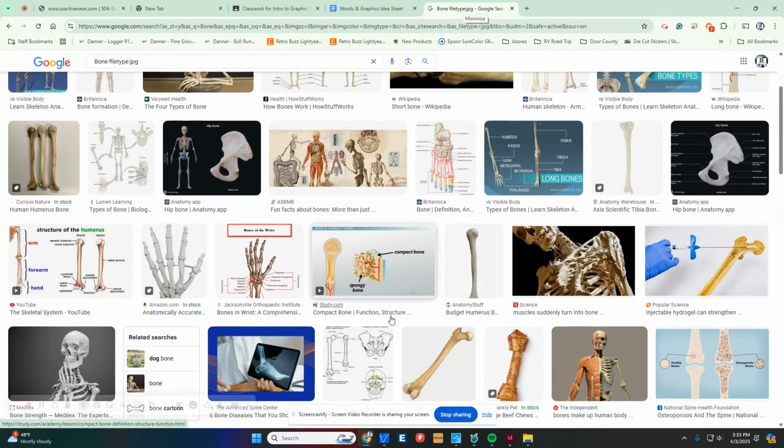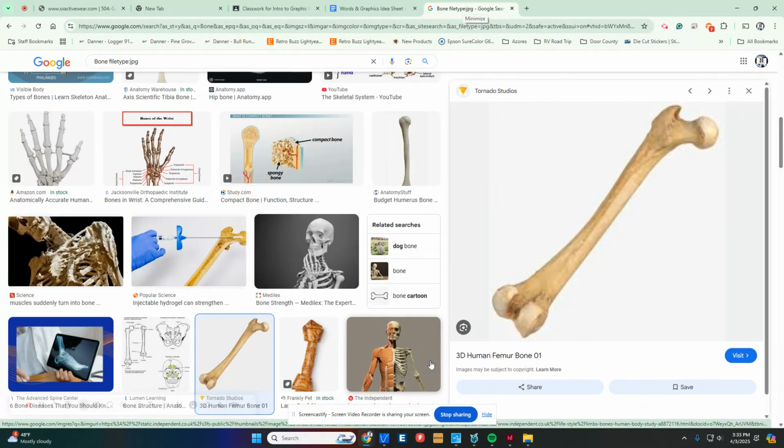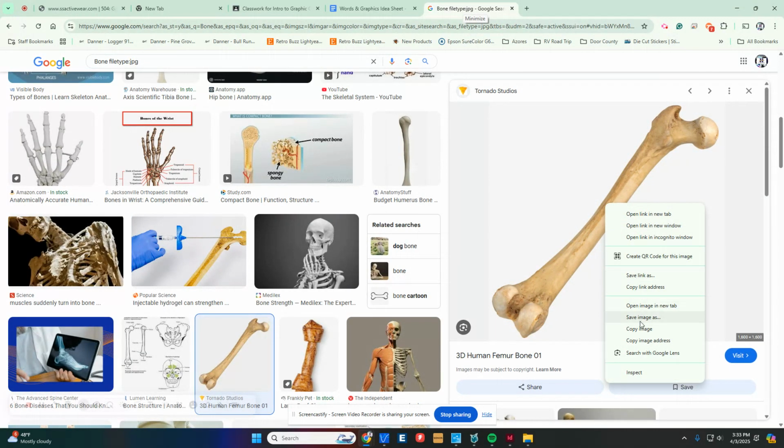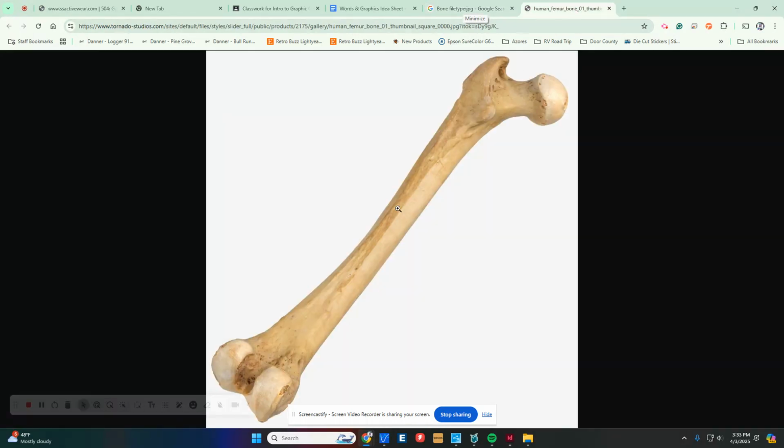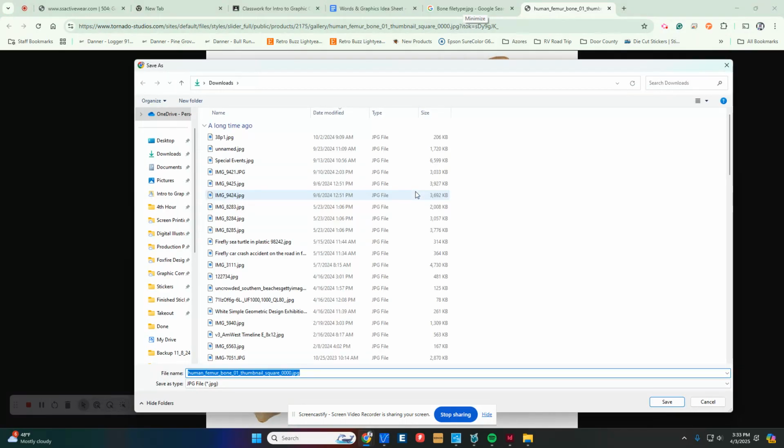Once that's been taken care of, say I want this picture, I'll click on it once, I'll right click and say open image in new tab. Once it's popped up, I can right click and go Save Image As. Remember, as you save, they are going to go to your iDrive. So automatically yours are going to go there.